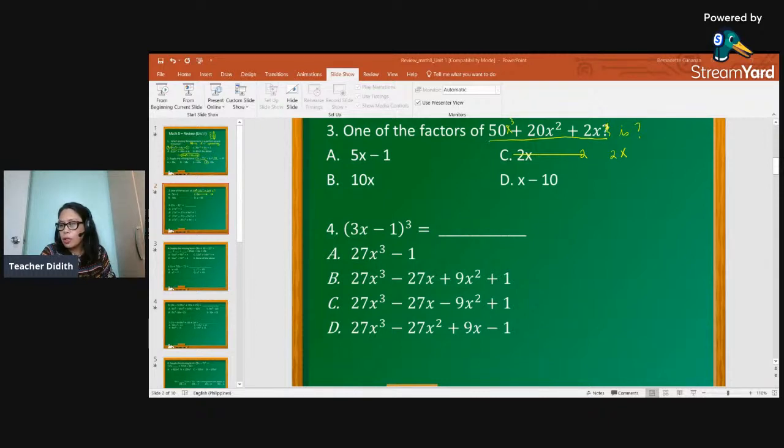This is still factorable, but look at the choices, class. A, B, C, D. We can proceed factoring the second factor, and this is a perfect square trinomial. The factor for this perfect square trinomial is the square root of 25x squared and 1. The square root of 25x squared is 5x, and this is positive, so the square root of 1 is 1, quantity squared. So there's no 5x plus 1 option here, but there's this 2x, so the answer must be letter C.